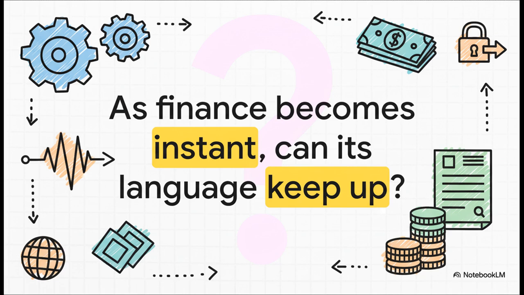So this leaves us with a huge question. As technology pushes finance to become more automated and faster than ever, will this evolution in language be enough? Can the way we talk about money actually keep pace with the incredible speed at which it now moves? And will it unlock a future of truly instant, seamless global finance for every single one of us?